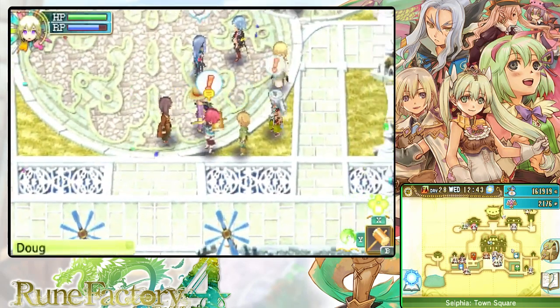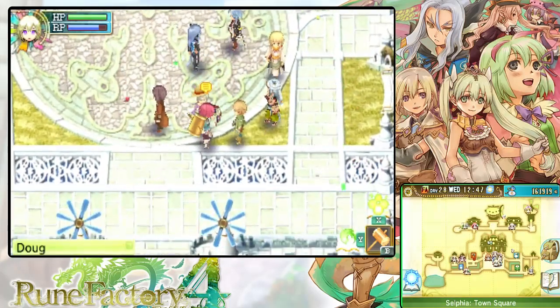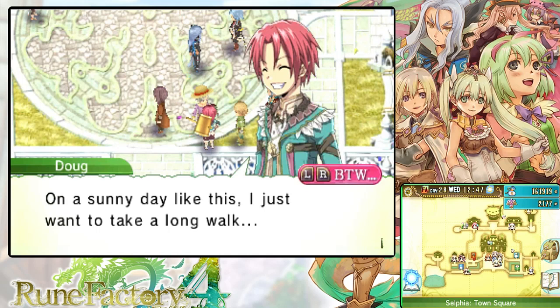Hey. Yeah, it's your fault. Yo, okay. Dillis looked like the type of person that would whoop your ass if you piss him off enough. He will literally put hands on you. He will not try to talk it out. He will beat your ass. On a sunny day like this, I just want to take a long walk. Let me take a sip of this soda.